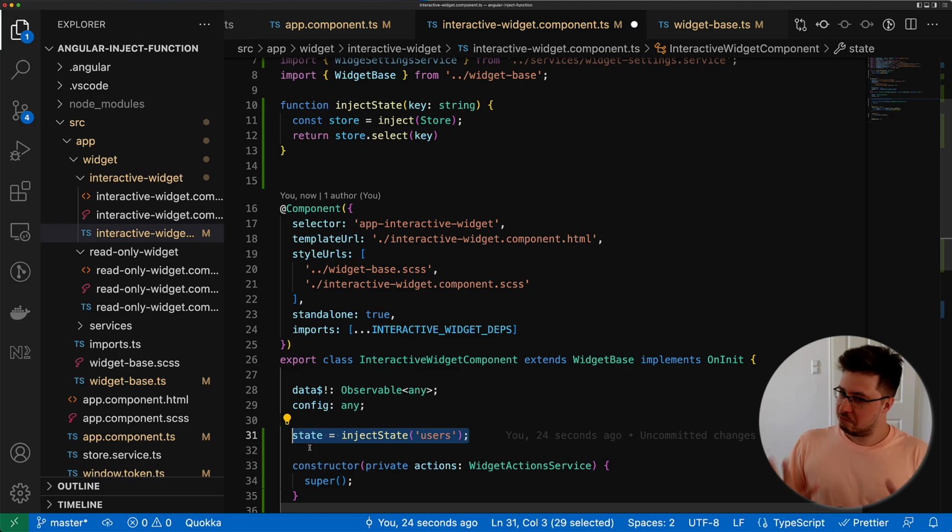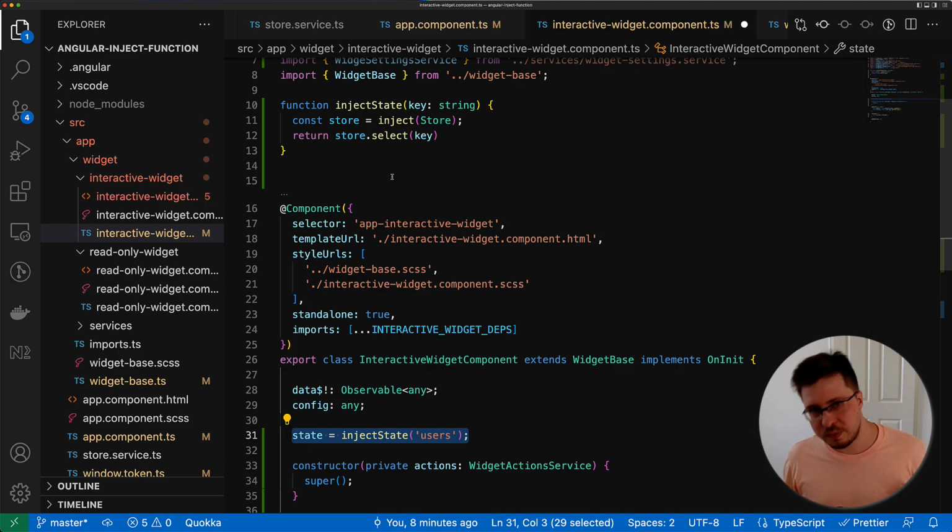It looks nice. I like it, to be honest. Indeed, it looks cleaner because we could extract all the store-related stuff into a separate function, in such a way reducing boilerplate. I think I say this word too often in this video, sorry about that. And the second thing is that the inject function, or inject state in our case, is reusable and makes composition for our components way easier. Those are cool things, really.